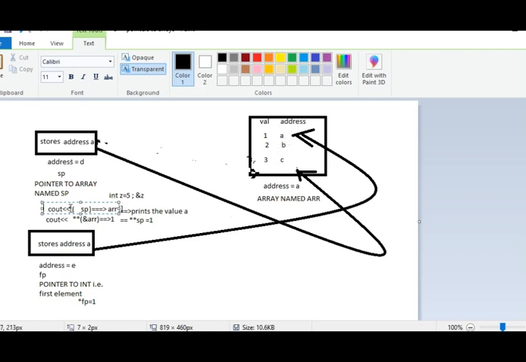So star SP and star FP are very different. Star FP is obviously go to this address, fetch this value. But star SP is like, what should I give back? I am pointing to an array, the entire object. I'm dereferencing that, so I should give back that object, the array.